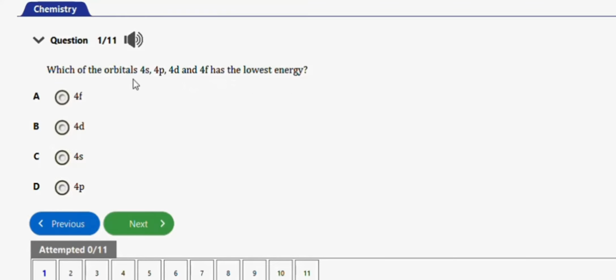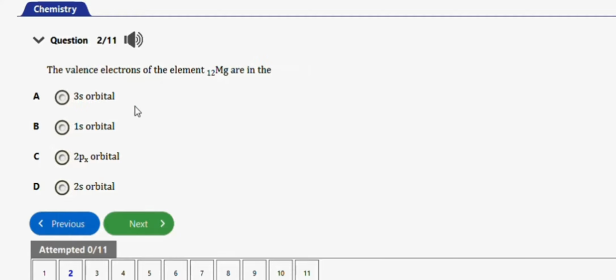the lowest energy? So guys, the right option to this question will be option C, 4s. Alright, so when you are arranging orbitals, you're going to see 4s before you see 4p, 4d, and 4f. Okay, so the right option is option C. So in orbitals, the transition of energy moves from the highest orbital to the lowest orbital. So the lowest orbital here is 4s, basically. Option C.